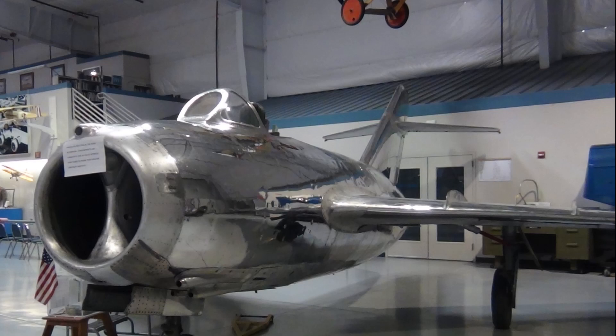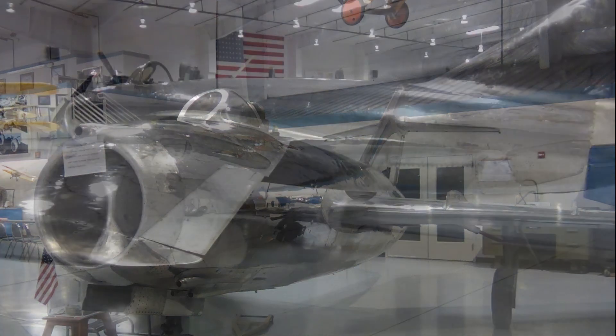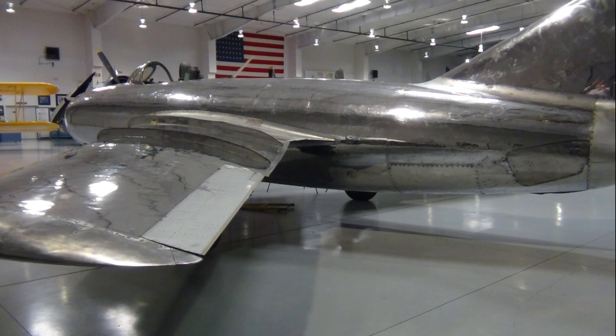This is an F-86 Sabre, also used during the Korean War. During this time, the North Koreans, with help from the Russians, were flying the MiG-15. The MiG-15 could climb and accelerate faster than the F-86 and had a better turning radius above 33,000 feet. The MiG had more powerful weapons because it was designed to shoot down bombers, not engage in dogfights. The American Sabre had better gun sights and was a better plane below 26,000 feet. Pilots on both sides tried to use their aircraft's strengths to their advantage. Ultimately, what gave the F-86 the greatest advantage over the MiG-15 was pilot training.